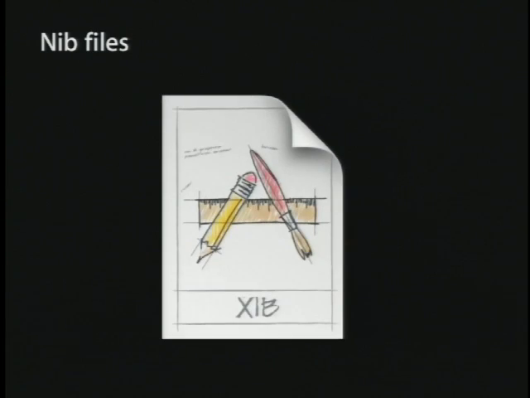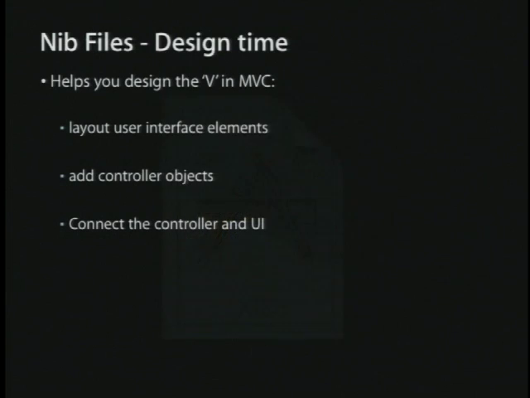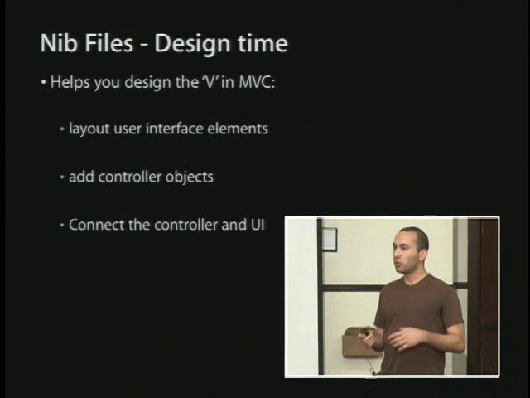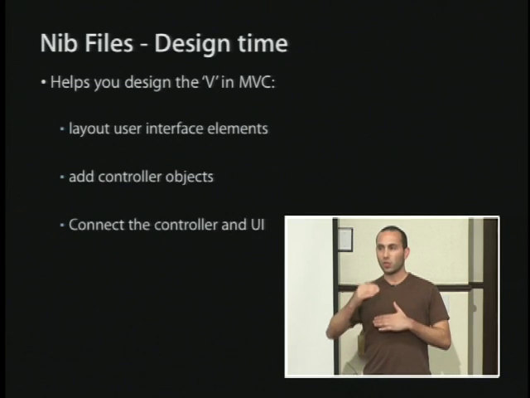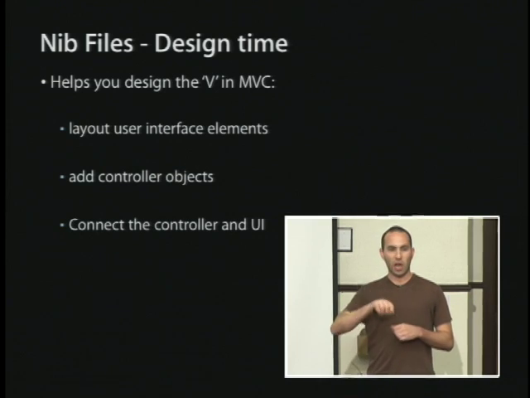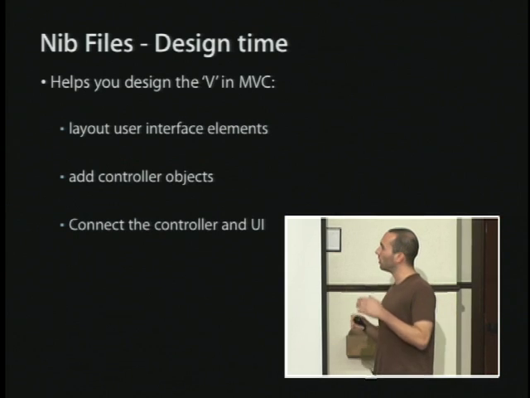So you notice Apple designers have plenty of time on their hands if they're stylizing the icons for the tools, right? OK, so the nib files, they help you design the V in MVC. And they help you lay out user interfaces. As we saw, they'll help you tell you where the proper guides are to help you align different elements, make sure they all look good.